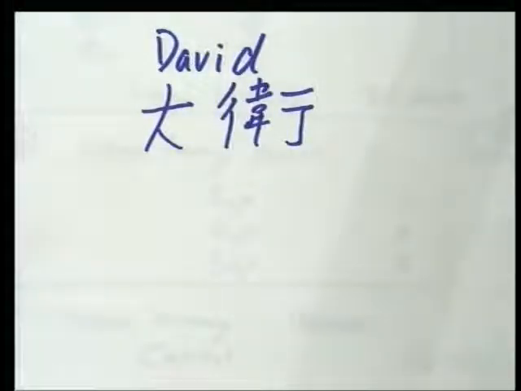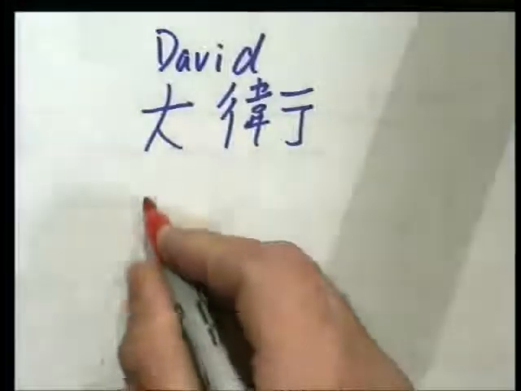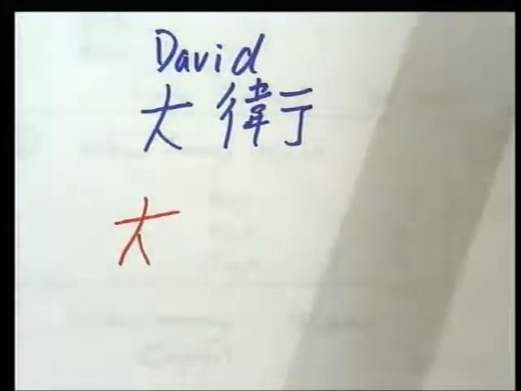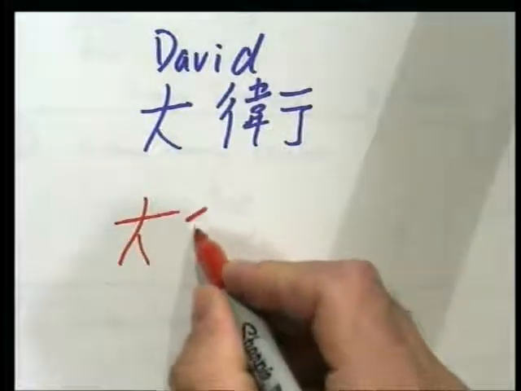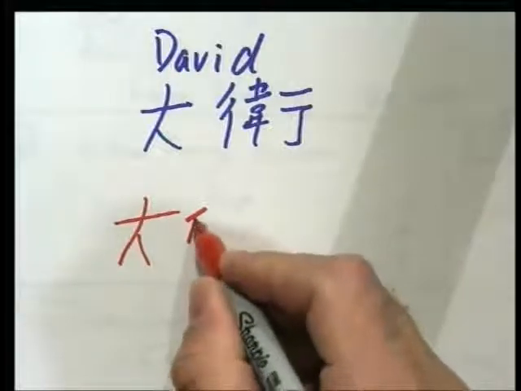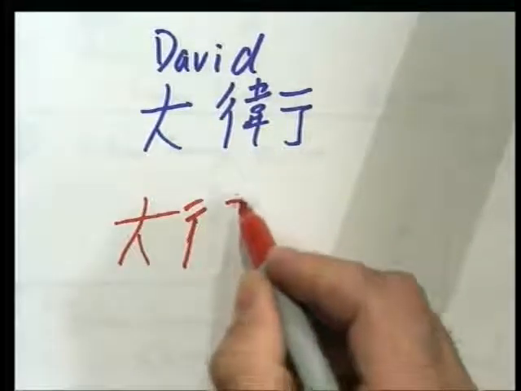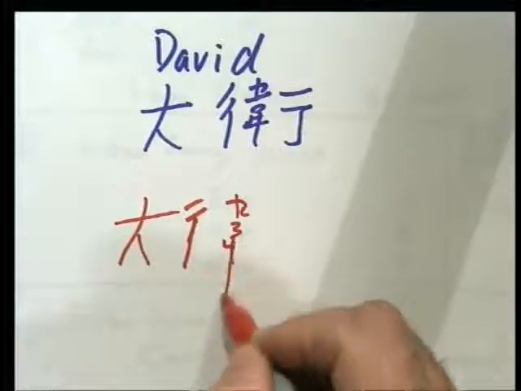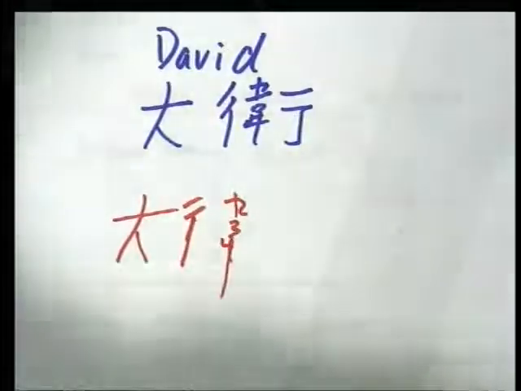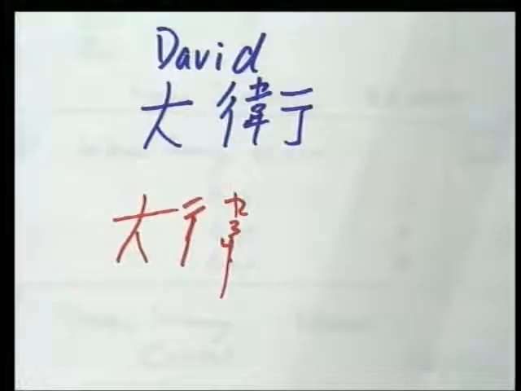Now, let me ask you this. If I really put my mind to it, could I learn how to write my name in Chinese? Yes, I could. I could say, okay, that must be a D. It's not bad, is it? Let's see, I'm already messing up. Okay? And then I don't know what's going on here, but if you want me to try to imitate that thing, you see what I'm saying? Now, I might be successful in writing my name in Chinese. But all I'm doing is I simply memorized what this student wrote down and I duplicated it, right?